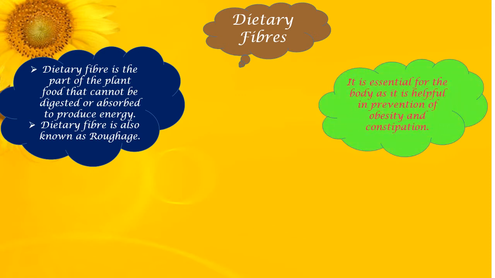Actually, this is very essential for the body, as it helps in the prevention of obesity and constipation. As it removes the unwanted particles present in the body, which all come out in the feces, it helps in the prevention of obesity. Overweight cannot happen if you take a proper amount of fiber-rich foods. And constipation will also be avoided. On a day-to-day basis you should have proper bowel movements. If that doesn't happen, definitely some kind of problem will be there in the body.